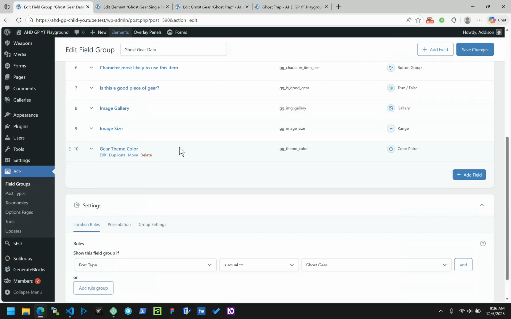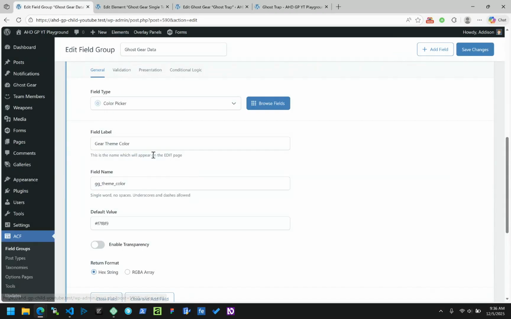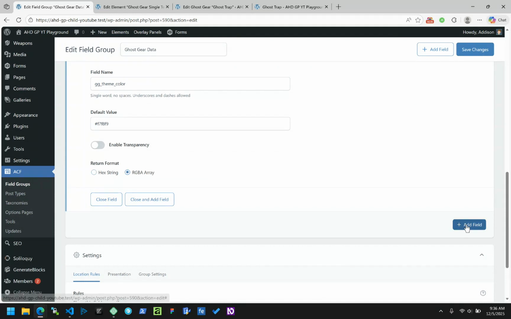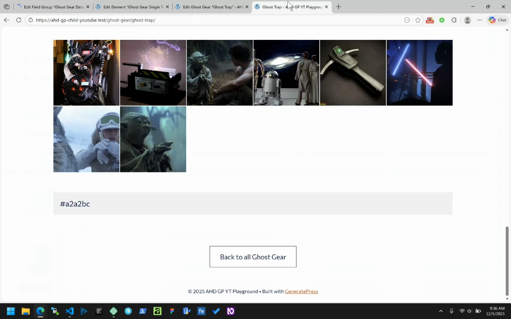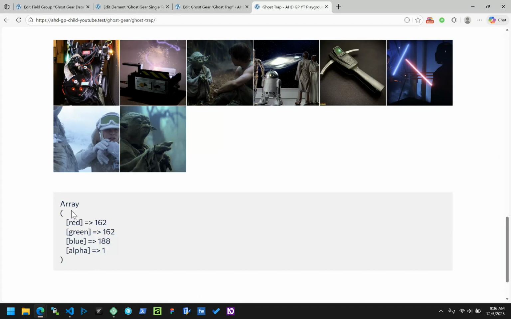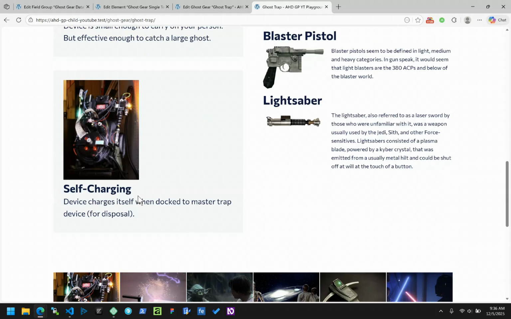Yep. So if I change, okay, to return RGB array, does this happen immediately? It does. Okay, so you could do some crazy stuff with that, I guess. Because I'm guessing you could tap into, like, man, you totally could. That is really interesting. Okay. So we could do the same thing with this and tap into that style.